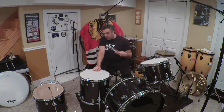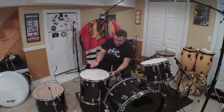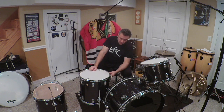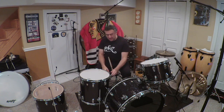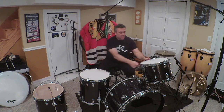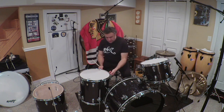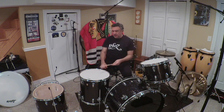And of course you can control that with muffling, but that's another sound as well. I mean, that's a whole other concept of tuning and sound, muffling. And I'm not against that either. I think muffled drums sound great. These drums have the baseball bat type tone control mufflers, but they actually go in stages. There's like three stages, I think. Barely on, more on, and then full on. But even with it full on, it has a lot of tone. I'll put this one fully on. I mean, that still sounds good to me, and there's still ring. So it's by no means, you know, like putting something on the head, like a towel or a control ring or anything like that.